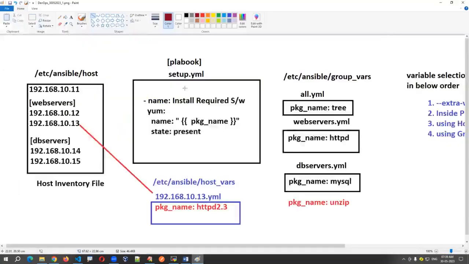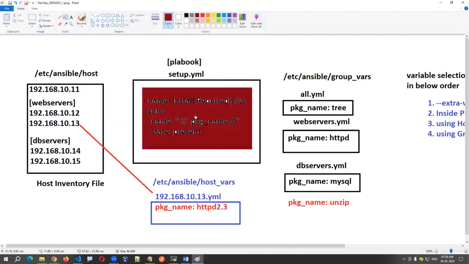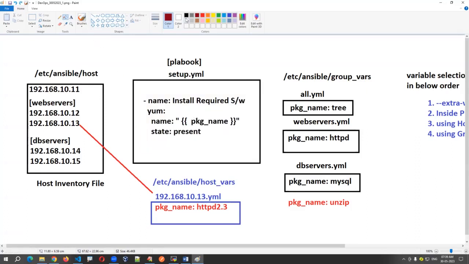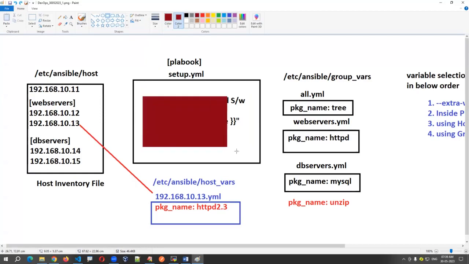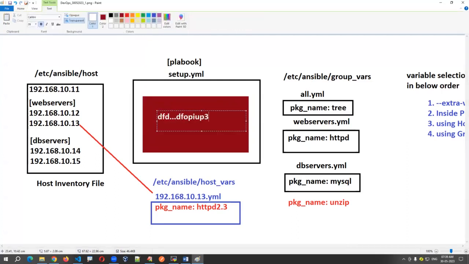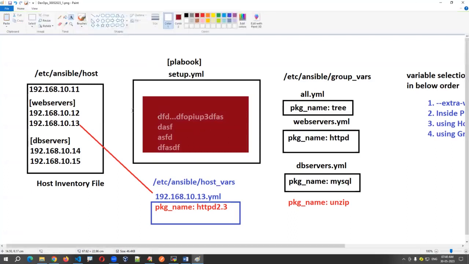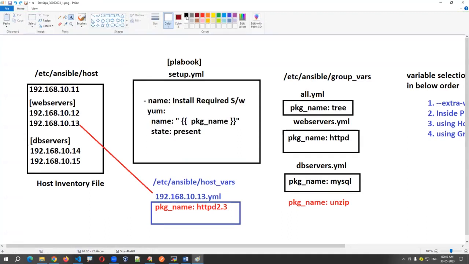So your YAML file will be converted to unreadable format. This is actually converted to unreadable format. Like this, you see, this is a YAML file only inside that. So why do we convert? For security purposes. Who can do that? By using the Vault concept.